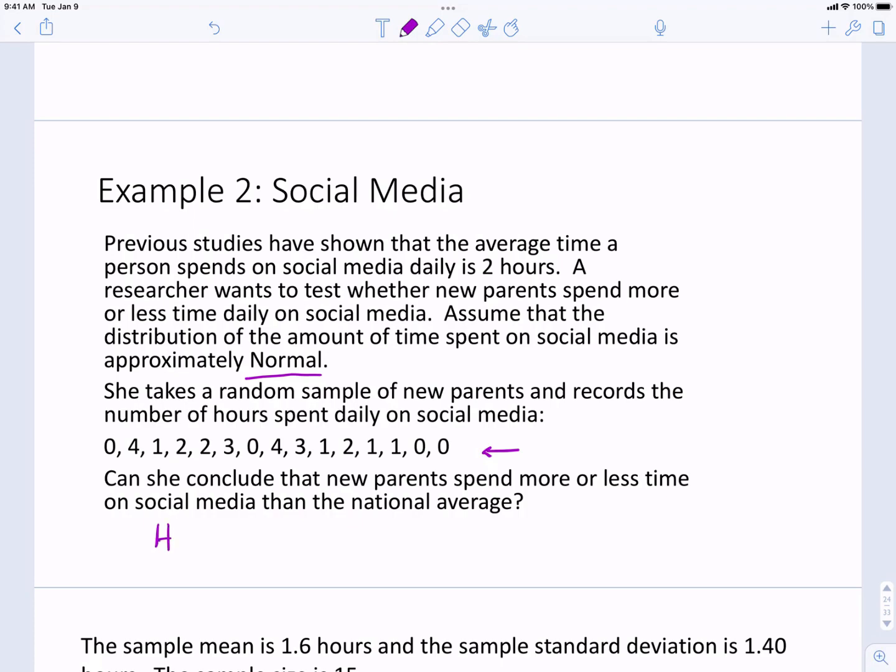Okay, so our null hypothesis is that the mean is 2 hours. And the alternative, what we're trying to investigate, is whether that mean is more or less than 2 hours. In other words, is it different from 2 hours? Okay? We know that the parent population is normal, so it doesn't matter what our sample size is. So we're going to go ahead and use a t-test to determine whether we believe the null hypothesis or we believe the alternative is true. The test statistic and p-value, I'm not going to go into drawing the picture. I'm not going to go into the formula. We're just going to say, okay, we used technology and we found it.